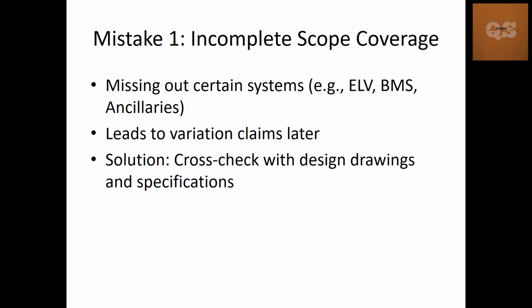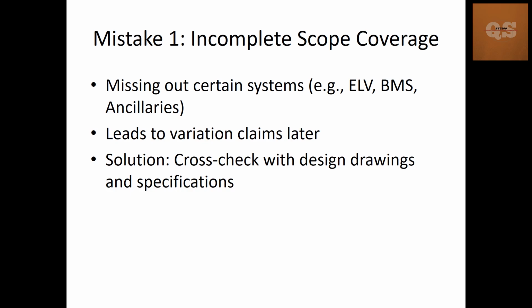Sometimes during your BOQ preparation, some systems might not be provided, like the BMS, ELV, or some special system. This would really be required for that project, but sometimes the design would not have been made or would not have been started. As a QS, we need to confirm whether this system is actually required or not. Because if we completely avoid that system, then we are avoiding the pricing of that system, and during the post contract stage there will be a lot of variations and claims happening. So this will lead to variation claims later during the post contract stage.